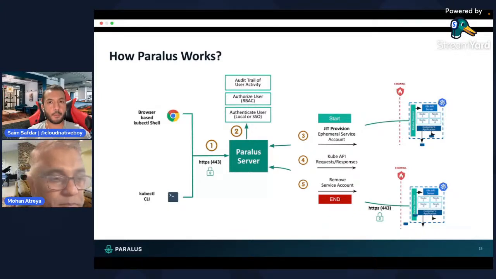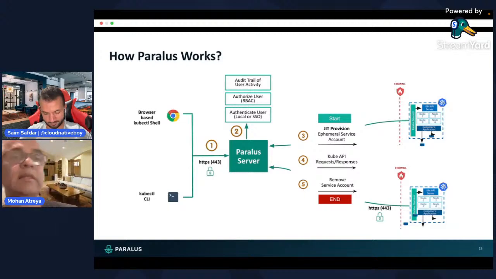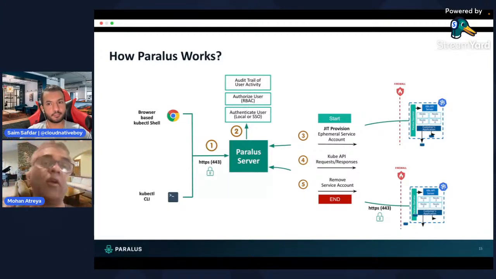Maybe the fundamental question to think about is, SSH made sense in the previous generation when all you had were virtual machines. With SSH, you have access to a lot of things. Once you SSH in, first of all, you need inbound access, and there are some technologies which flip that around, that's for sure.